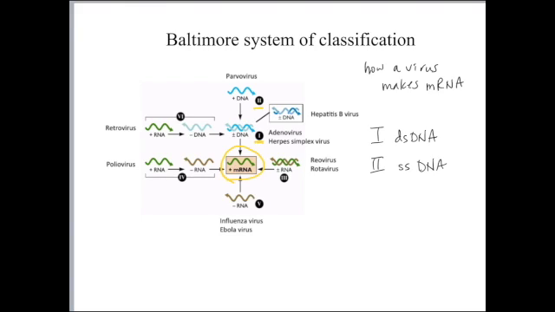Now both of these types of viruses, Class 1 and Class 2, are all going to follow the central dogma of molecular biology. That is, they're going to use their DNA as a template to make messenger RNAs, and those RNAs are used as a template to make proteins.